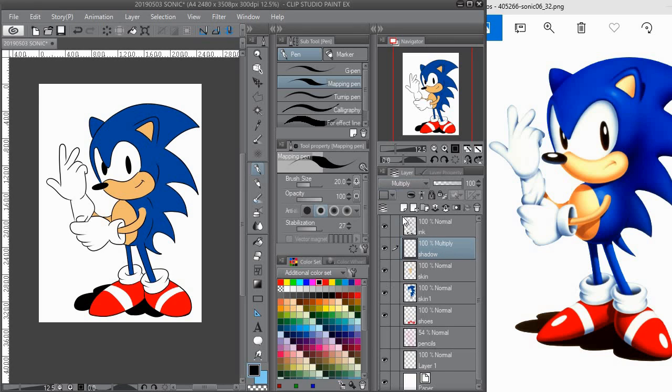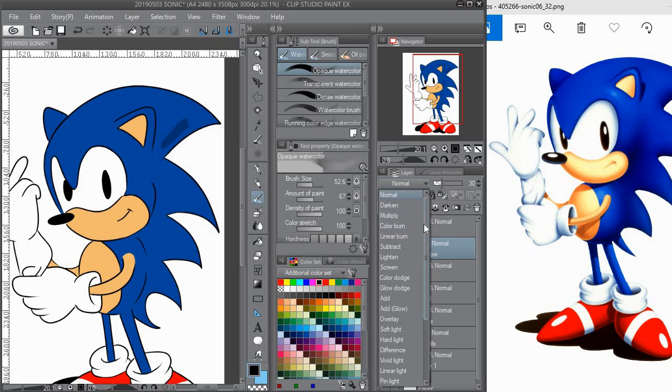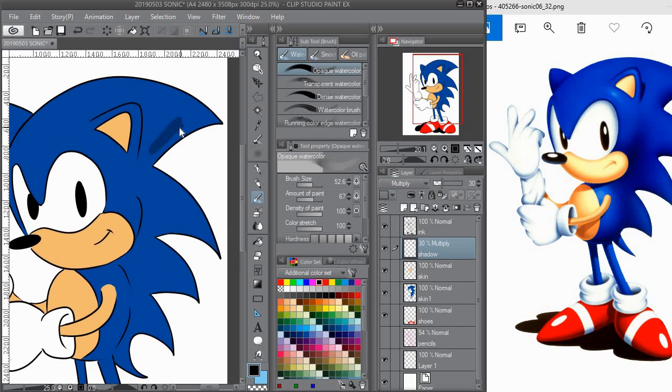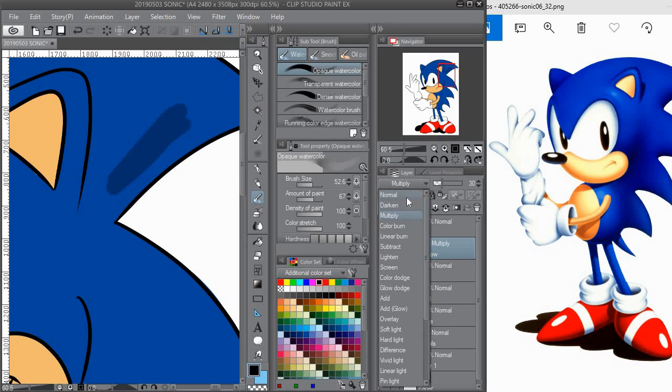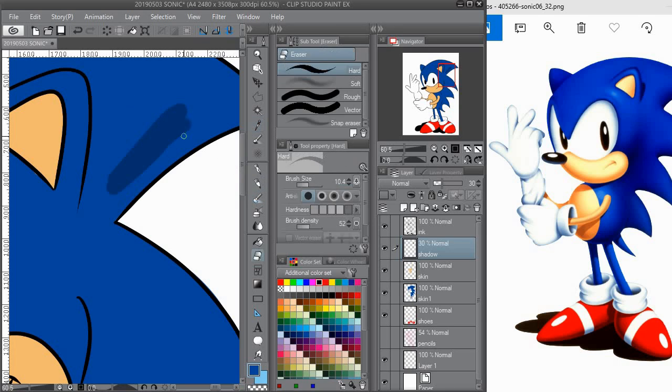I'm going to add some shadows. I always start with the shadows, and I add the highlights at the end. Here I'm experimenting with something right in front of you. When I see other tutorials, people use multiply mode on the layer for the shadows, but what I usually do is take a black color, reduce the opacity, and use that as shadow. But this time, at least for the form shadows, I was going to use the multiply mode.